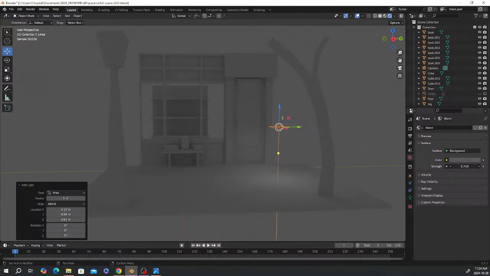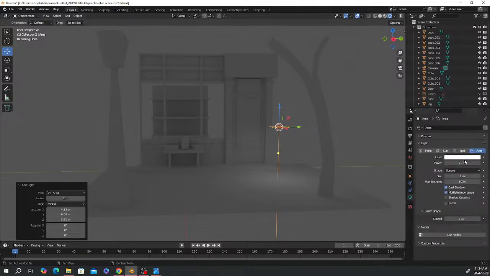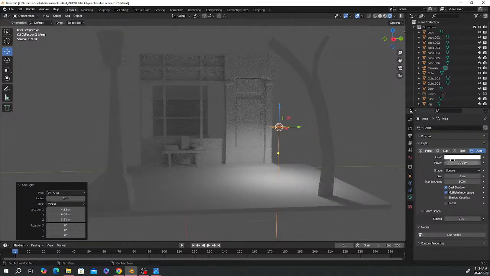So there's our light right there. I made the entire scene dark. Then let's crank up the brightness of the light itself.